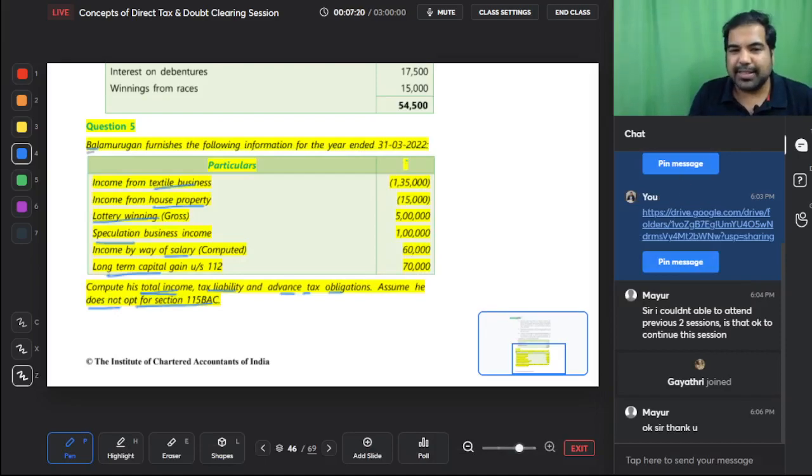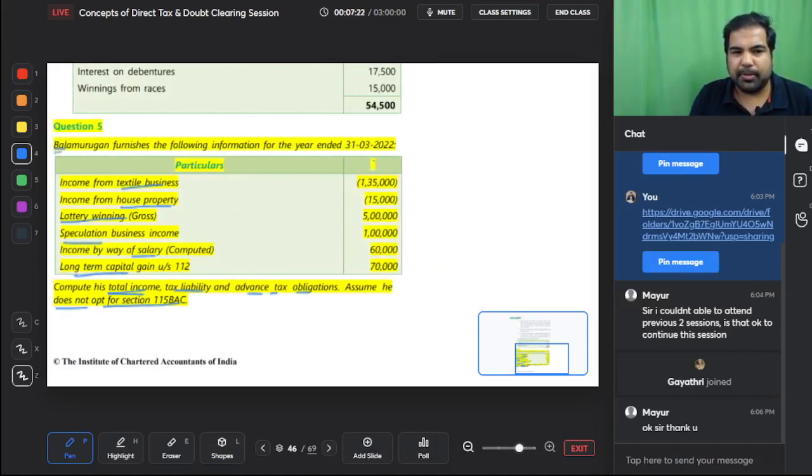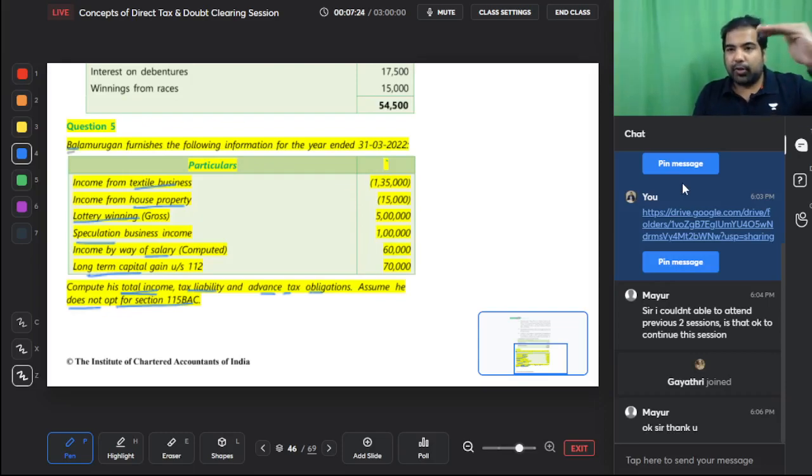Alright, so let's do this guys. Set off is a very nice chapter whereby you take your incomes and you set off. But first I'll tell you the diagram which you have to draw. This has to go in rough work. So there is salary, house property, PGBP, capital gain and IFOS. Your income by way of salary, so just have to plug in the numbers.